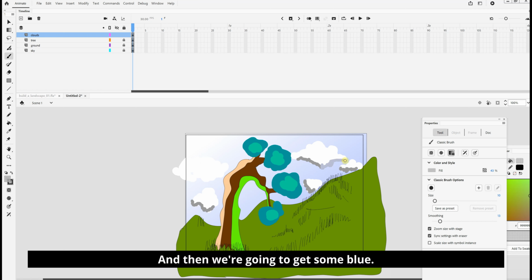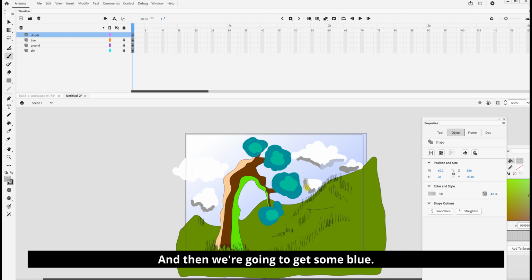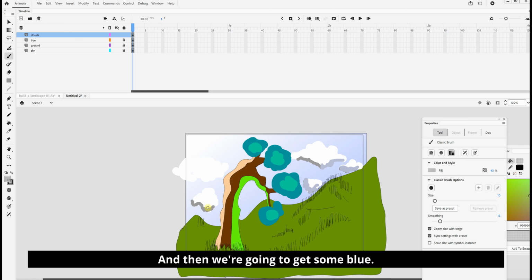There we go. And I'm going to get some blue for the sky. And I'm going to lower the opacity even more.